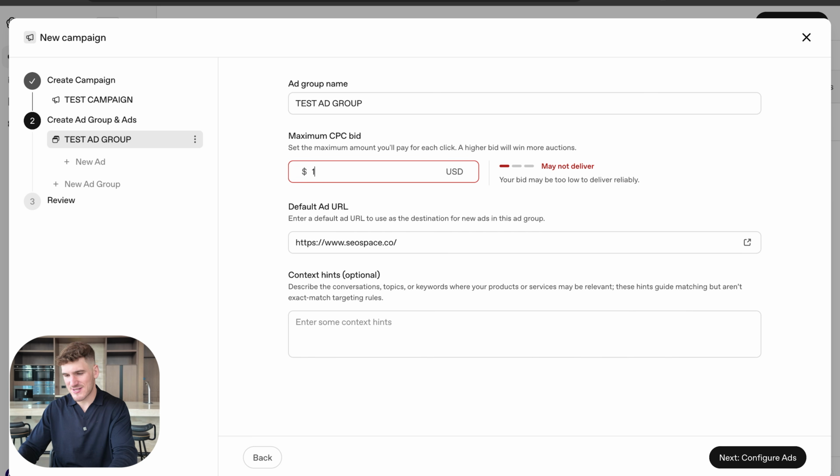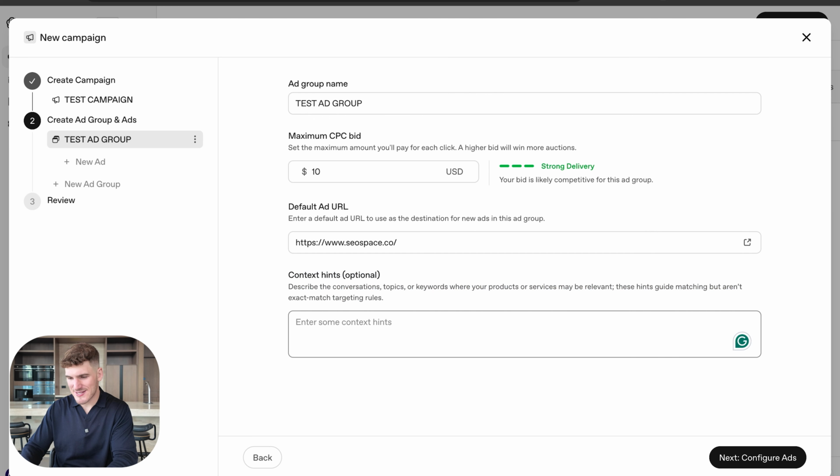Obviously, if you've ran Google ads before, you can get a pretty good indication of what your average cost per click is going to be and then use that to create a maximum that you're willing to pay. But just don't go in here and set a $10, $20 maximum CPC bid. I recommend going in, picking a number, testing it, seeing if it works for your business, and then ultimately going from there. Because as you can see for the context hints, really no matter what I type in here, the recommendation does not change.